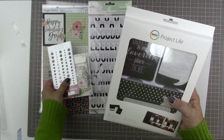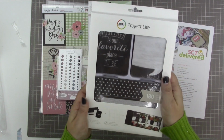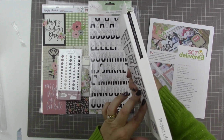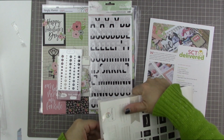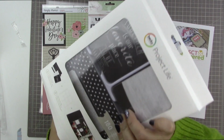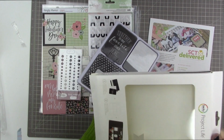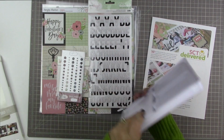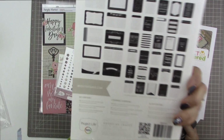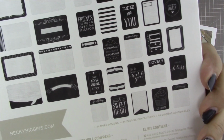First of all, I was really surprised to see this floating around in my box. This is the Becky Higgins Good Times kit. I love the black and white cards. They have a chalkboard look to them. There are 180 cards in here. Here's a look at some of them.